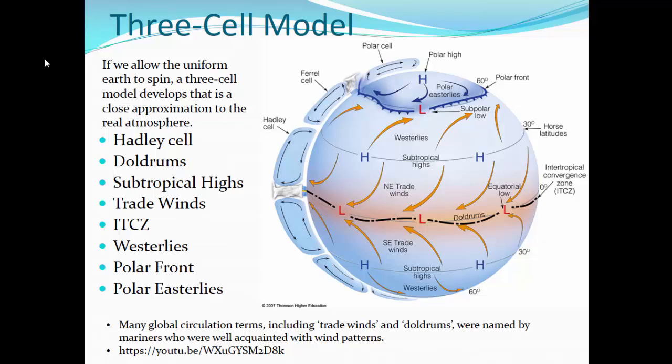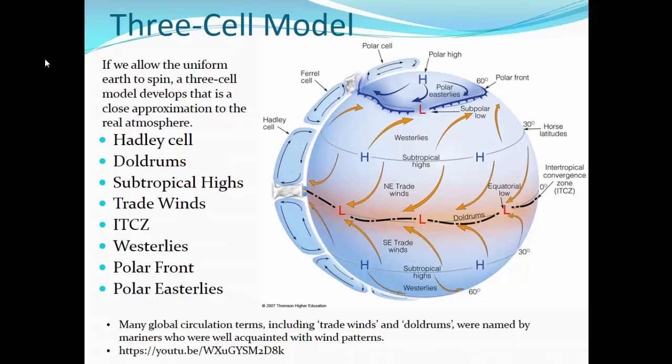And because of the very cold air at the poles, the air is dense and therefore it sinks to the surface. And air sinking at the surface is high pressure. And of course, as always, air moves outward and clockwise away from high pressure. And so what that means is you get this northeast wind coming down from the poles, and that northeast wind then converges on the southwest wind, the westerlies, coming up from the subtropical high pressure. So that area of convergence creates a belt of low pressure.